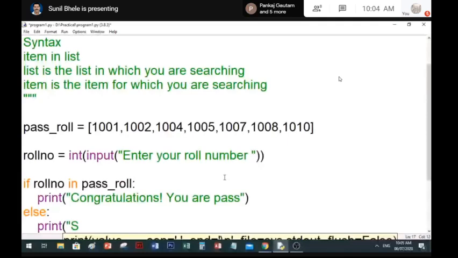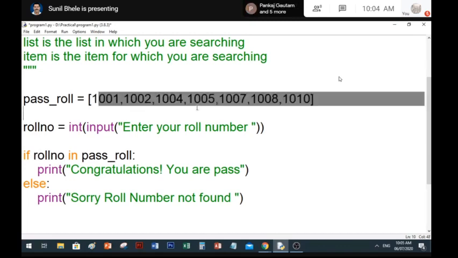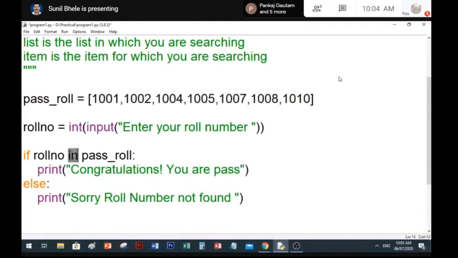Suppose you are developing software in which you want to search whether a particular roll number is available in the pass list or not. This list contains the roll numbers of students who have passed the examination. With the help of the in operator, you can search whether an item is present in the list or not.